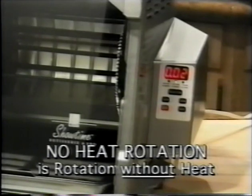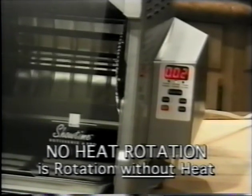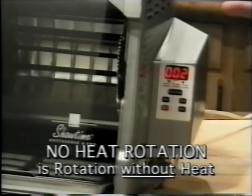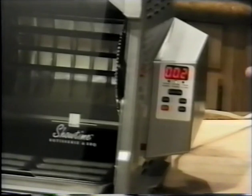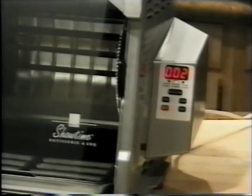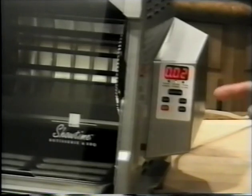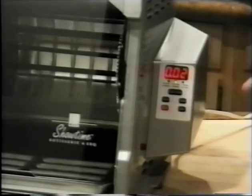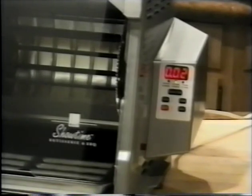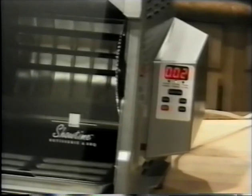Now, what is no heat rotation? No heat rotation is what it says. There's no heat, but the rotisserie is spinning around. Now, the reason I invented that was that I know that when food is done, not everyone is ready to sit down at the table. And so this will keep your food spinning around with the juices flowing, and it'll keep it hot for about a half an hour's time. You never can get those people to sit down at the table when you want them to.